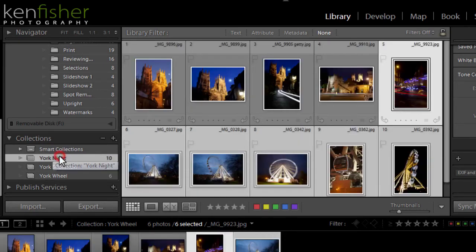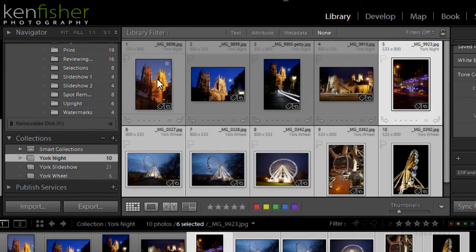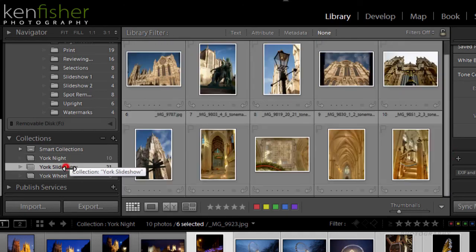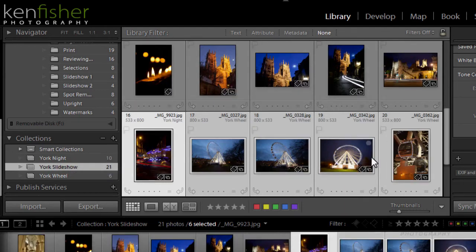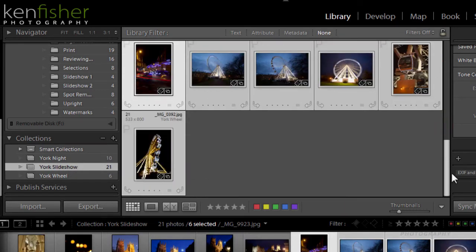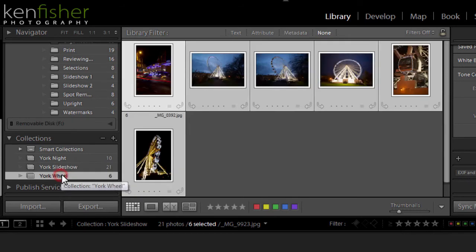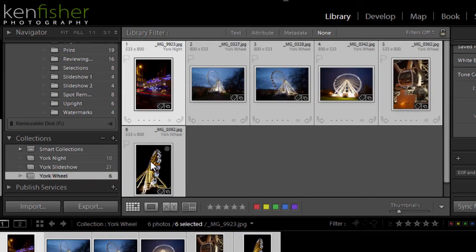So now I've got the York Night images, which includes my evening images and the photographs of the wheel, which were taken at night. I've got my complete York slideshow, which contains all 21 images. And I've got my York wheel, which contains just the images at night that I took when I was at the York Wheel.